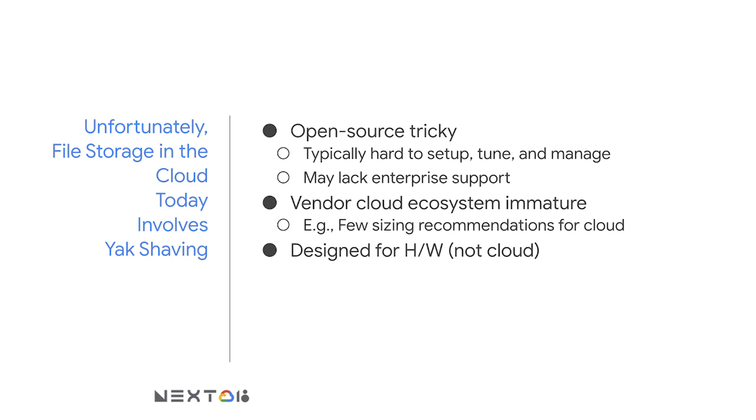One of the things is open source storage can be tricky, right? Talk about Yak Shaving. There can be a lot of Yak Shaving in unmanaged open source solutions. The vendor ecosystem is growing, and we're doing our best to improve it, but it's still in its early stages, and that's where it becomes hard, because a lot of times you're having to take a chance on a new vendor inside the cloud.